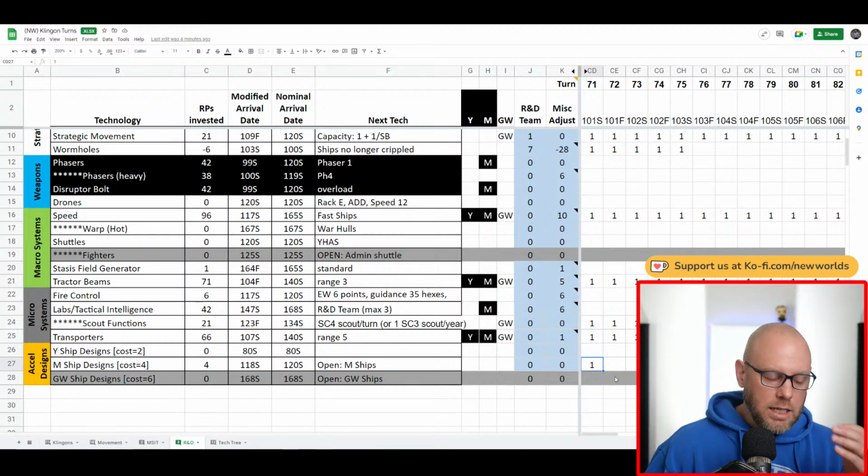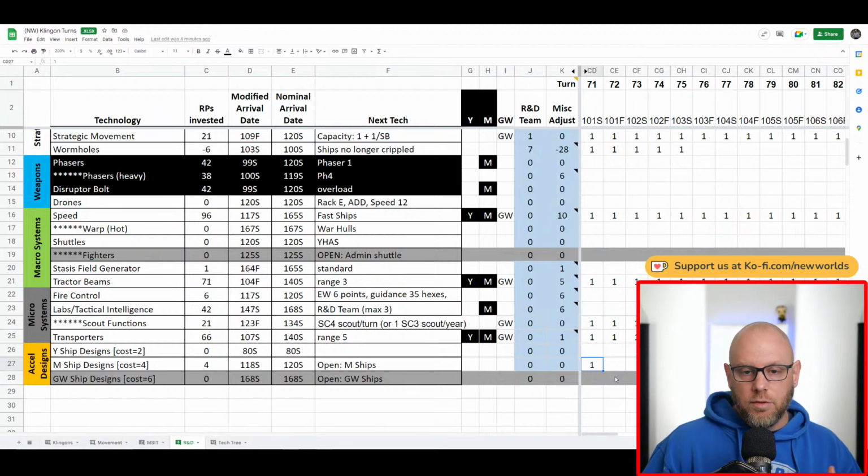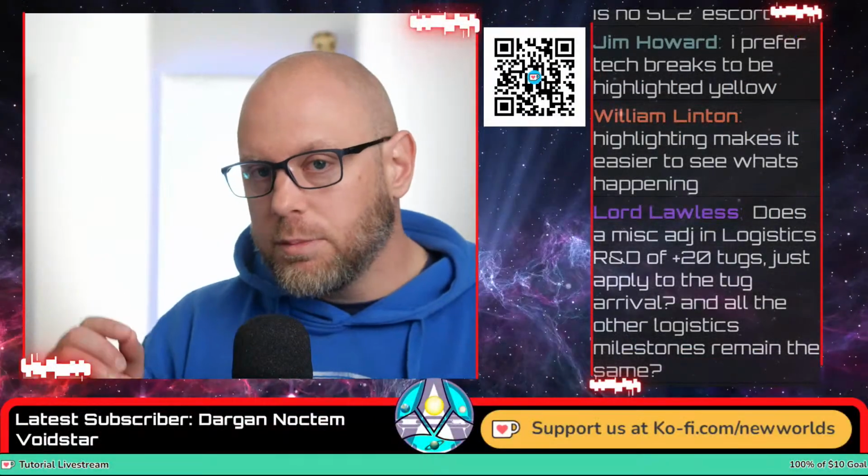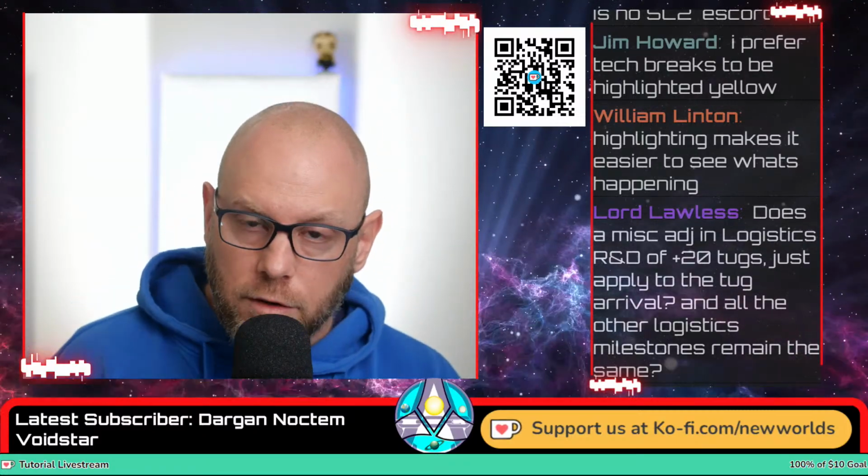Now, it's incredibly expensive and arguably inefficient, but it does give you the perk of having some other ship designs, because it's not just one ship design. It's all your M-era ship designs. Or in this case, M-era could be GW or Y-Tech respectively, but it brings all those designs forward. A perfect example of where this is incredibly useful is for the Romulans or the Federation, by example.